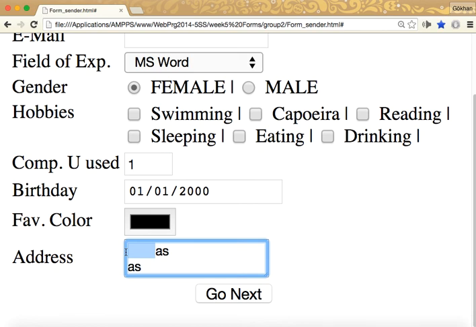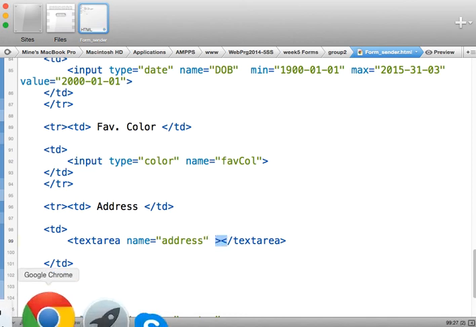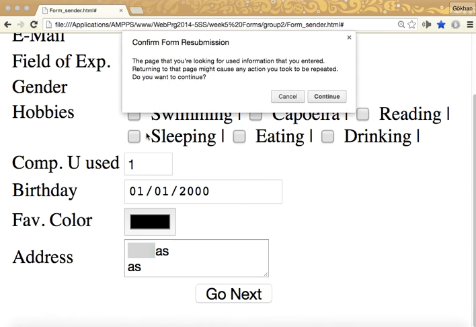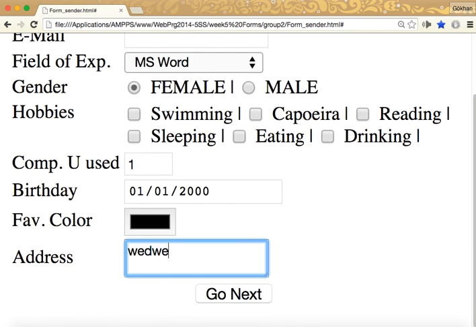If you don't like that space, you must delete the space in the HTML between the opening and the closing tags. Okay? If you save it now, and if you just go here and click create, okay, let's say refresh again. When I write, now that space is no more there. Okay?